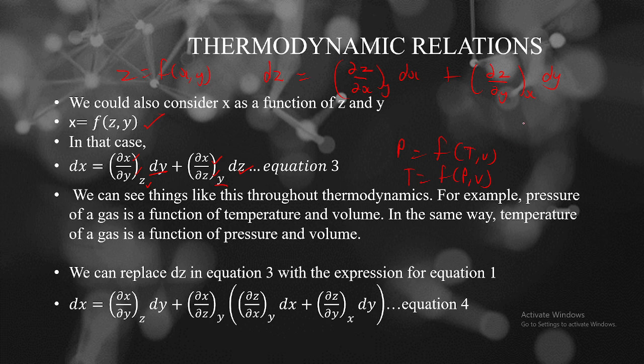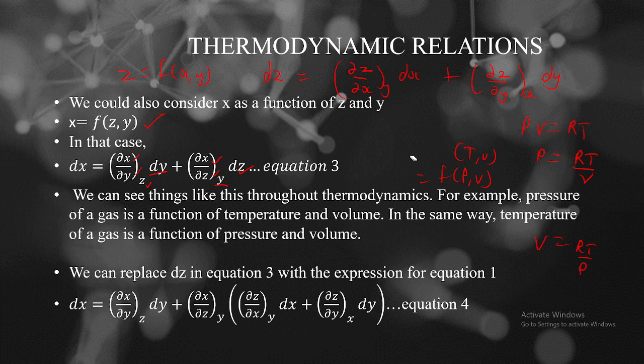Okay, for example, I can have my PV = RT for the ideal gas equation considering 1 mole of a gas. So I can express my pressure as a function of temperature and volume, or I can express my volume as a function of temperature and pressure, right? So all these things are valid. We can write them in all these ways.